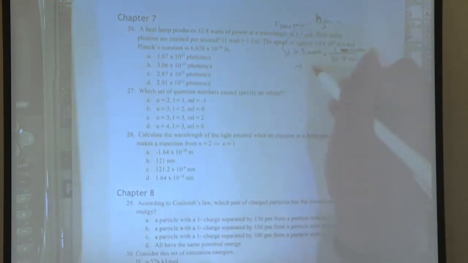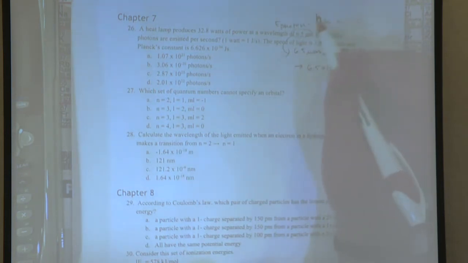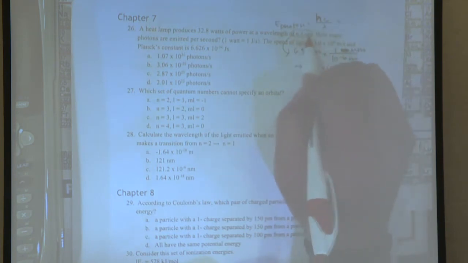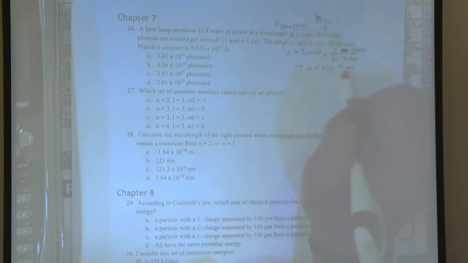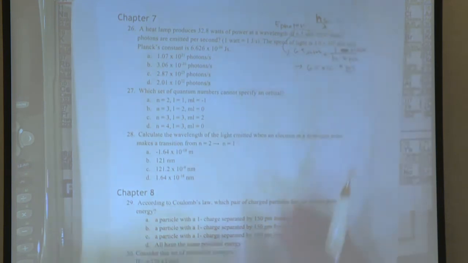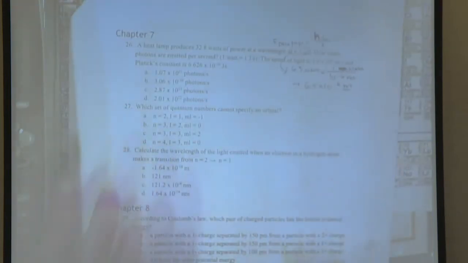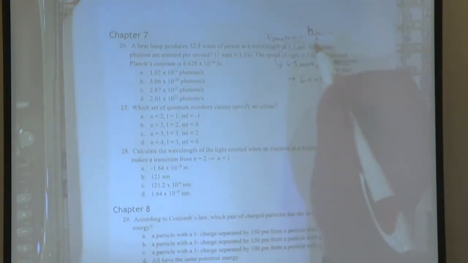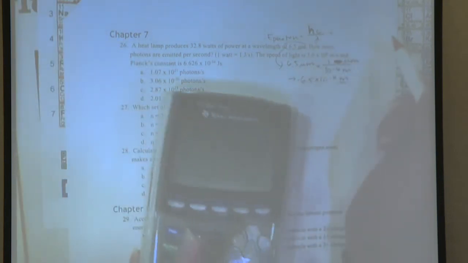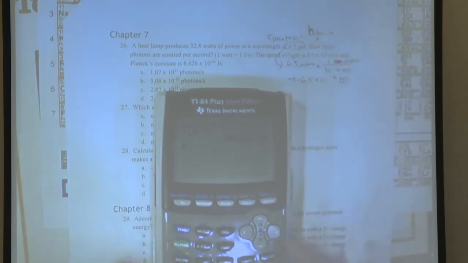I should have put this on top and this on bottom, but we know that 6.5 micrometers is going to be 6.5 times 10 to the negative 6th meters. Does that make sense? Because the speed of light is written in meters per second, you cannot use micrometers as your wavelength. You have to put meters here. The work can get long and drawn out, but writing units is super important because it's a fail-safe, making sure you're writing the correct numbers into your equation. So I multiplied the speed of light times Planck's constant, and I'm going to divide by this number now.